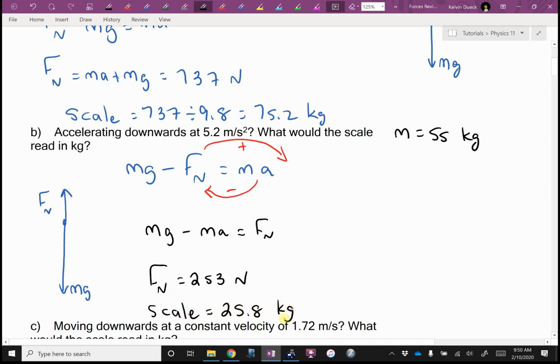25.8 kilograms. This person would feel less than half their weight, which actually makes sense because they're accelerating downward at more than half a G. You would be screaming if you were in this elevator because we don't deal with lighter than normal very well at all. That's where you saw the kid freak out in the roller coaster video. All of us have felt heavier than normal, but very few of us frequently feel lighter than normal. Let me pause. Are we okay so far?